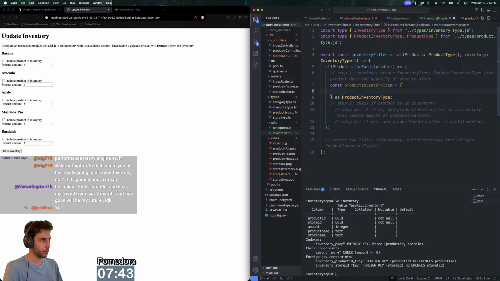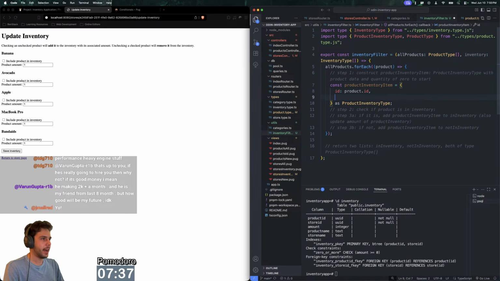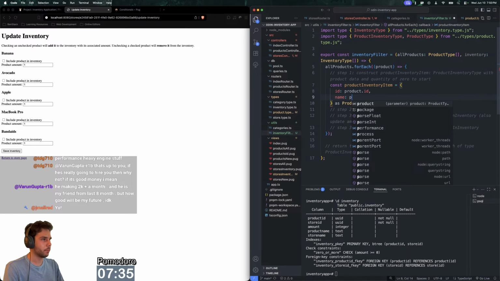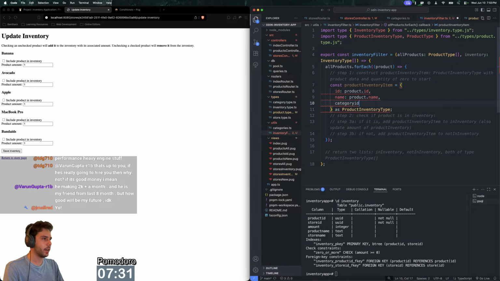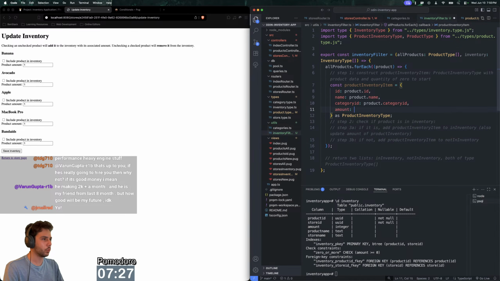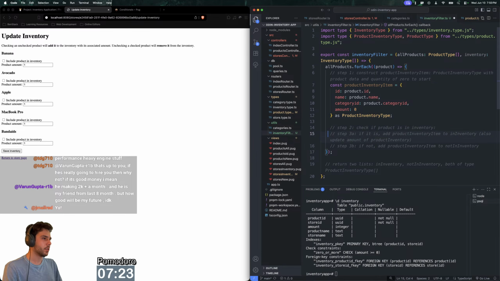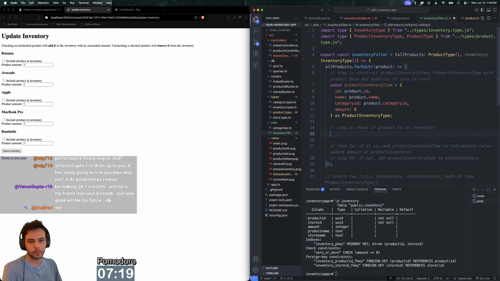And then what does it have, right? It has the ID as product.id. It has the name as product name. It has the category ID of product.category ID. And then it has the amount, which we'll set to 0 to start, right?